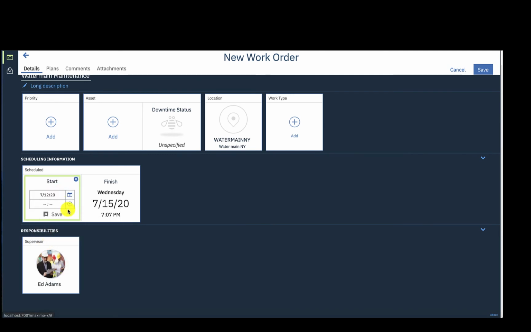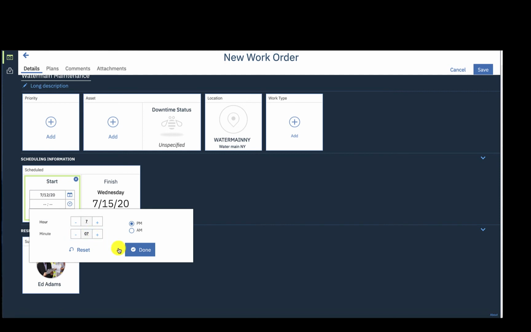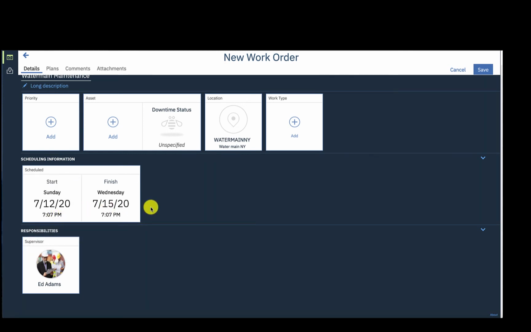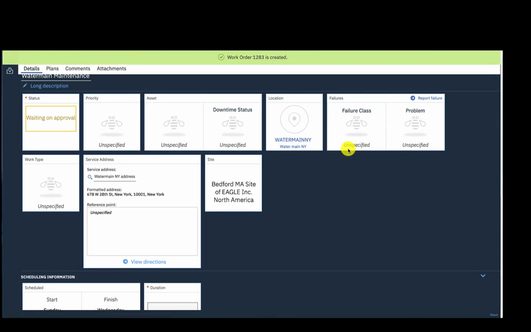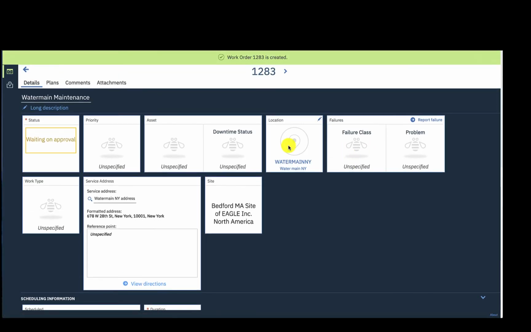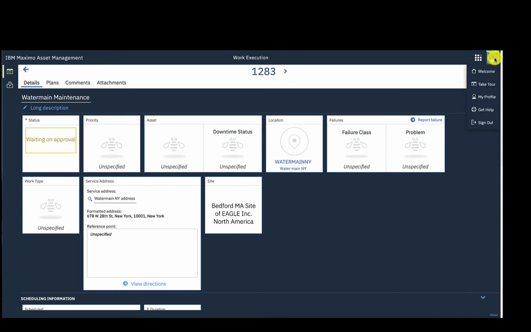It's going to be displayed on the overdue side of the work center. Save it, and we are going to sign out and sign in as Ed Adams.